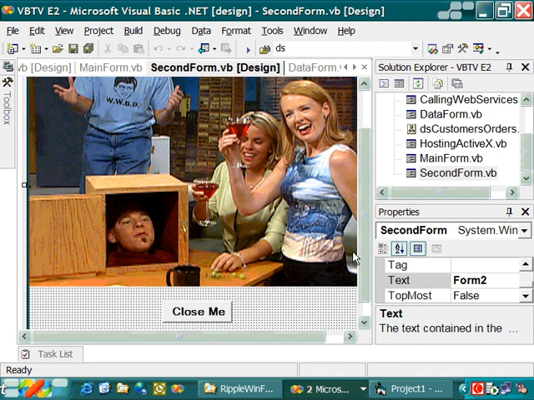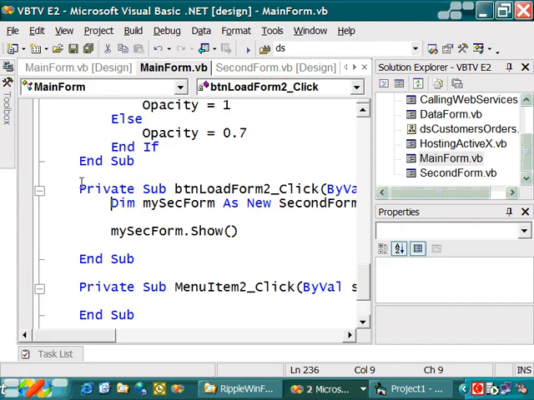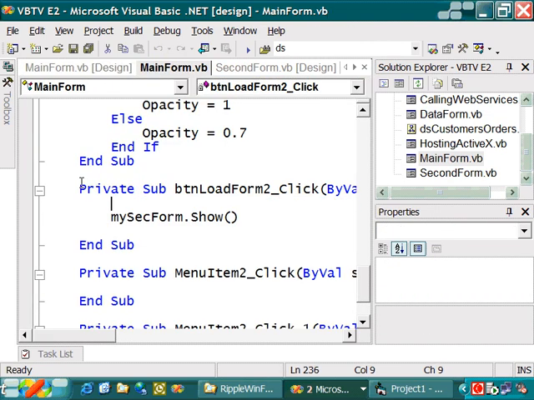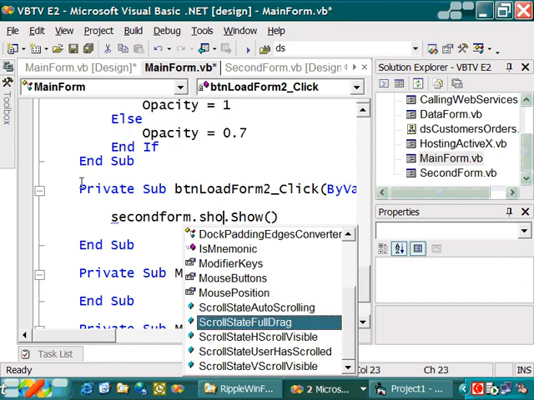Let's say we want to call that form or show that form by clicking on a button in our first form. Wait, I know VB6. I can do this. All we need to do is say second form.show. So you would think. So you would think. Let's go ahead and take a look at that. Now, if I'm simply to type in second form dot show. That's it. I know that's it.